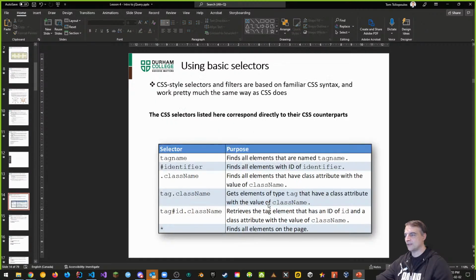So the way the selector syntax looks is something like CSS. For example, hashtag means ID, dot means class, and whatever the element is, dot, whatever the class name, that means we're saying, hey, get an element that includes a class name of something. Or get an element that includes an ID of something and a class name of something else, both those two things. So you can do that, right? Or I can find all elements on the page with the star, right? Those are the things that I can do. And that's similar to what we do with CSS, right?